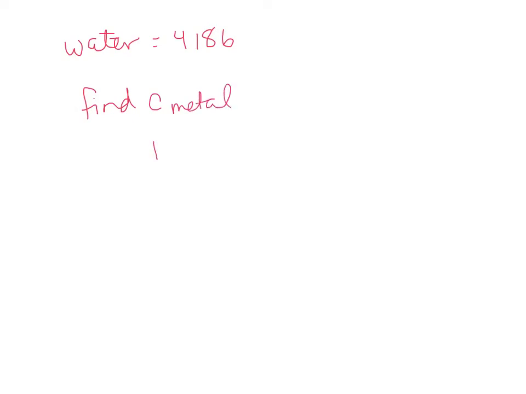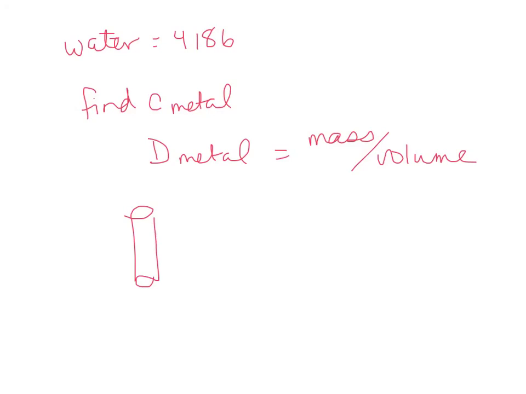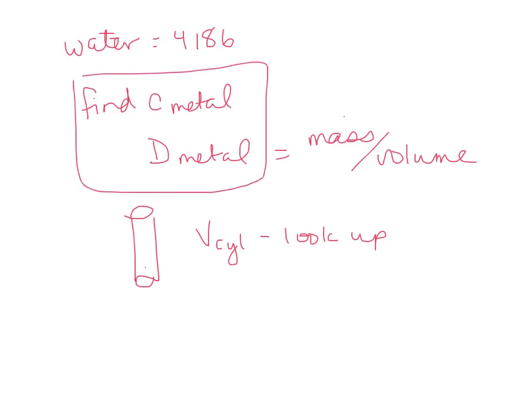And you are also going to find the density of your metal. You remember how to find density? That's your mass divided by your volume. Your pieces of metal are little cylinders, so think about how you find the volume of a cylinder. Look that up. I'm not going to tell you, haha. Google it. So you're going to find the volume of your cylinder and the mass of your cylinder, and then you can find the density of it. You can use these two things to identify your metal. And that's going to be your task for the day.